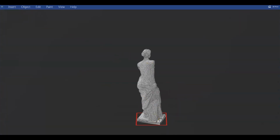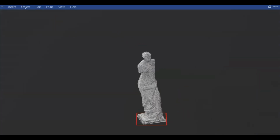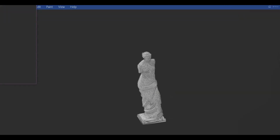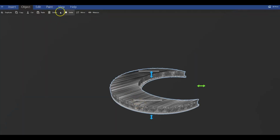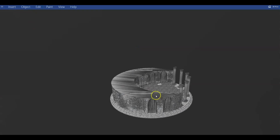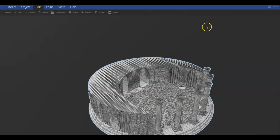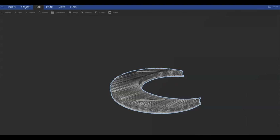Then we'll bring each of these in, check whether they need a repair or not, and we will save them out. This is just making sure that everything is correct and in a condition to go out to the customer. Merge those bits. Now, once we've done these merges to get these pieces in there, we will also reopen these to double check, make sure they don't need a repair. Sometimes when you do merging and subtracting, 3D Builder needs to repair the object.